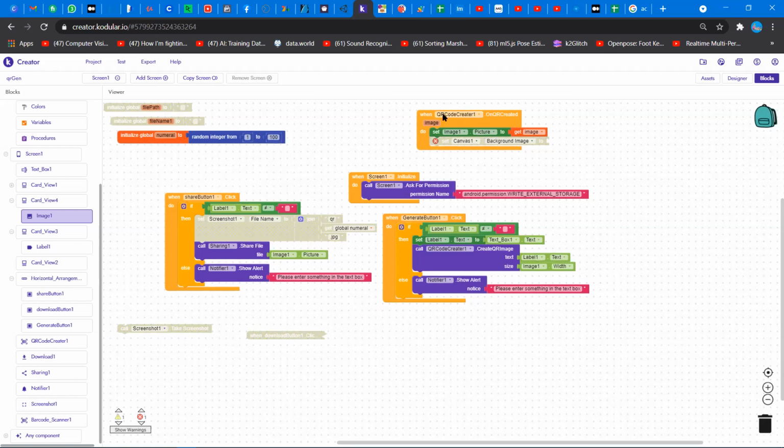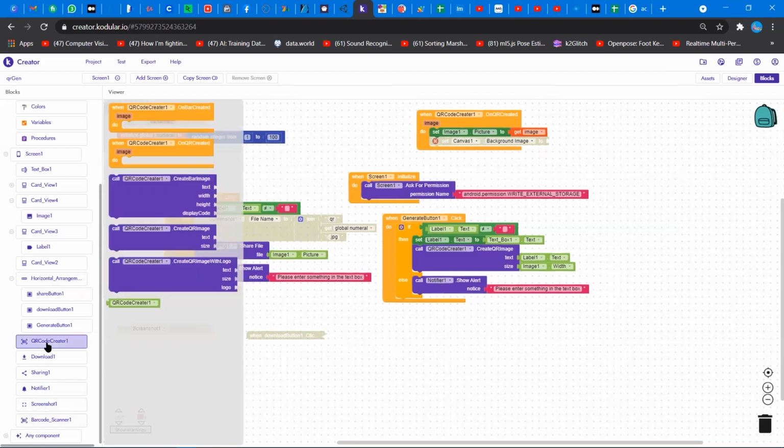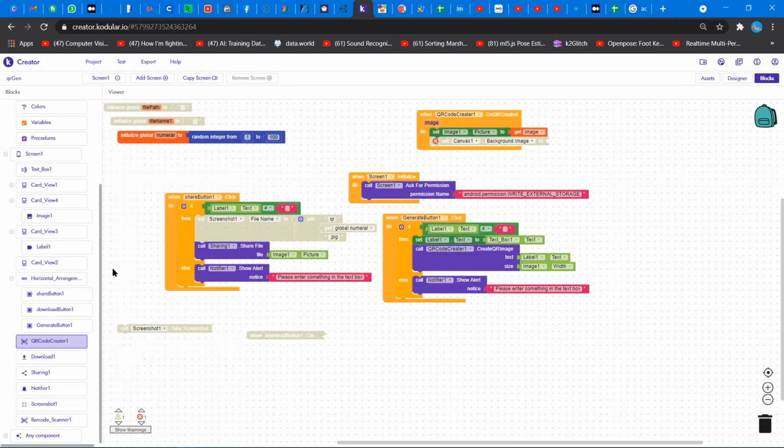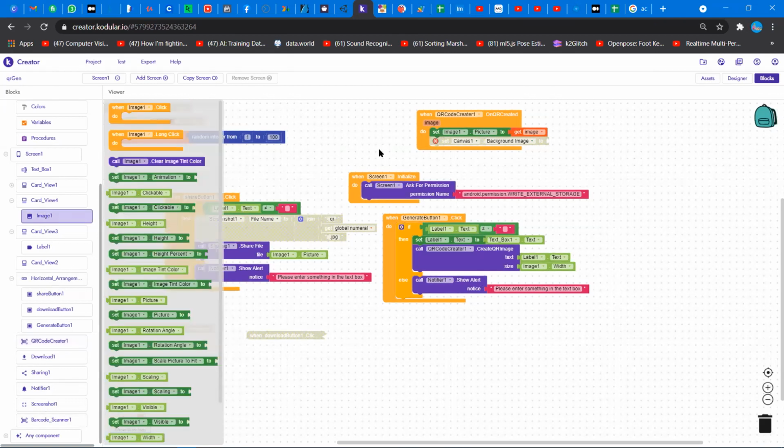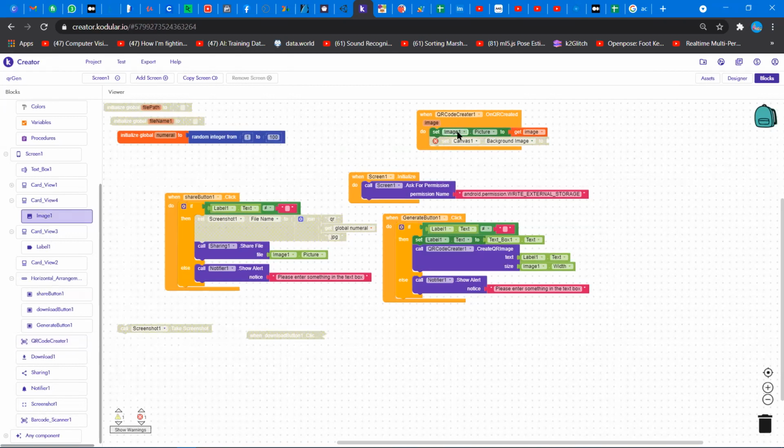Now, when you click on the QR code, again, your extension, remember, don't drag a barcode. Use the QR code, your extension, and it has an event called on click, the first one. Then go to your image components and pick a setter called image.picture. Mouse over this and snap it here. You already know what this is doing. It's a variable that contains the image from this block. This #things I was just trying something, so you don't need them.